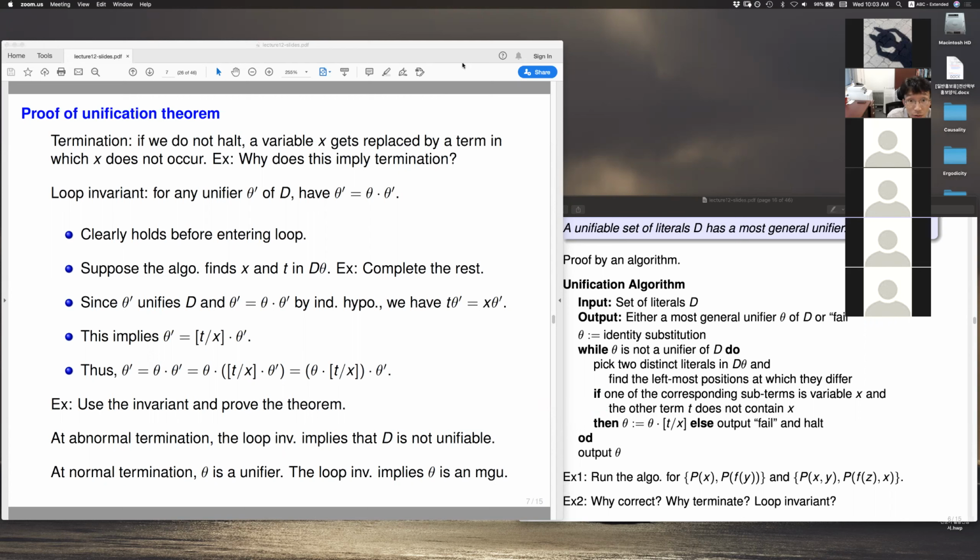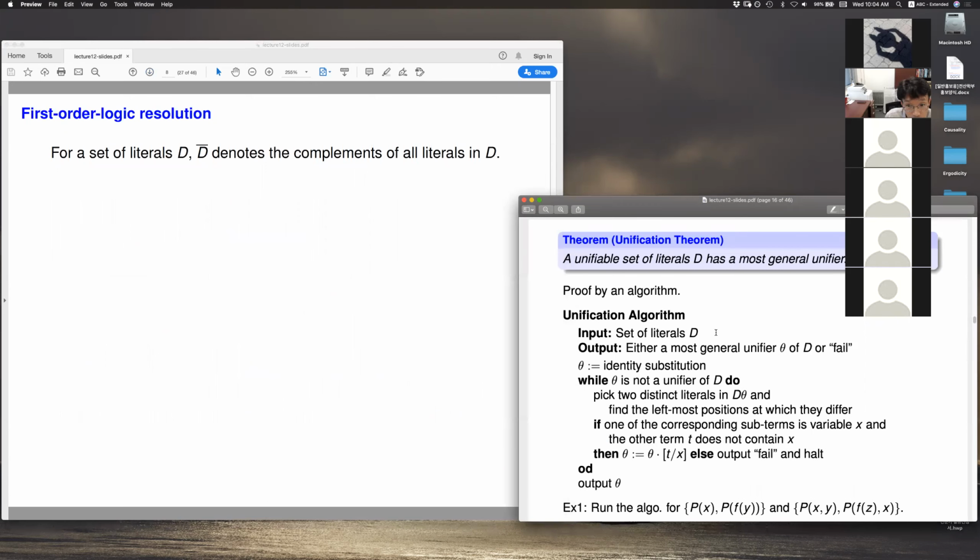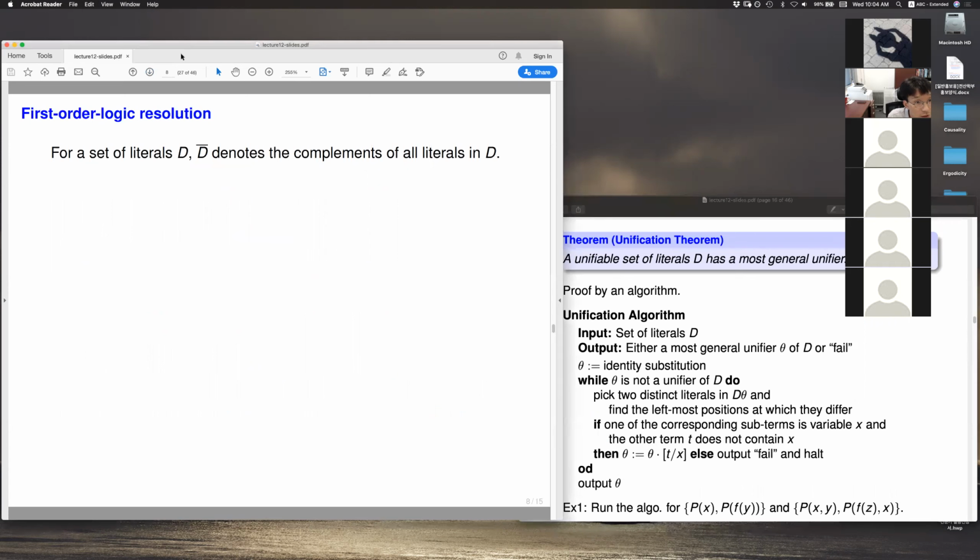Okay, so now what we're going to do is use this. We have a theorem, but really the theorem is about the unification algorithm. Then we're going to use this to design a first order logic resolution. Just like a usual resolution proof system, the key concept here is the resolution proof step, but this proof step involves two things. One is trying to figure out the appropriate substitution. In particular, we are looking for the most general unifier. And then we will also do the cancellation.